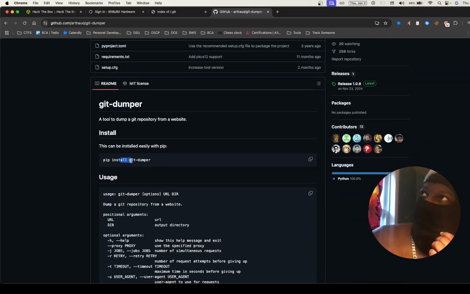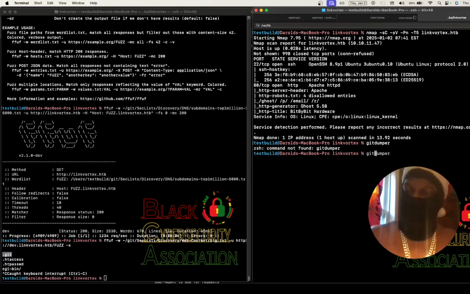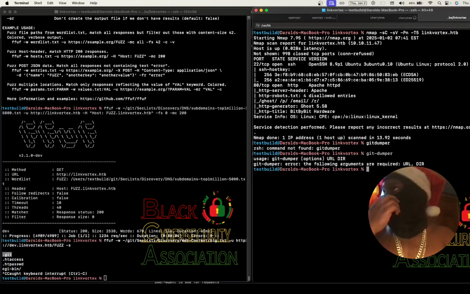You can use pip to install git-dumper. So let's run to our terminal and type git-dumper. Cool, so we got it working. If you want to install it, you definitely can, but we already have the tool, so we're not going to do that.